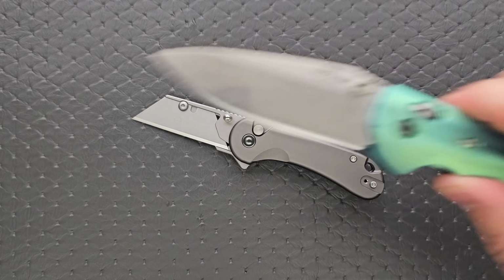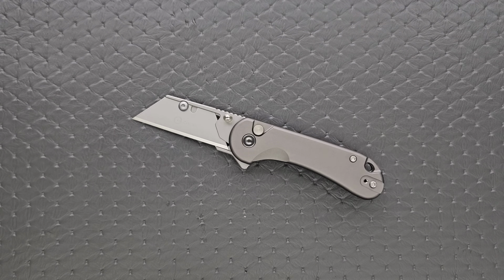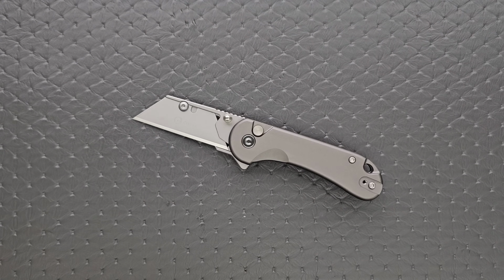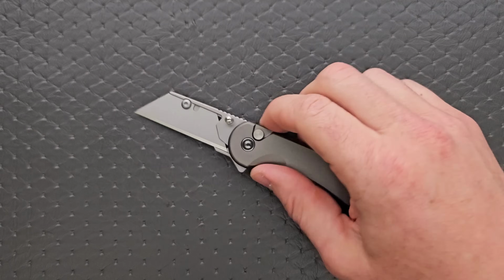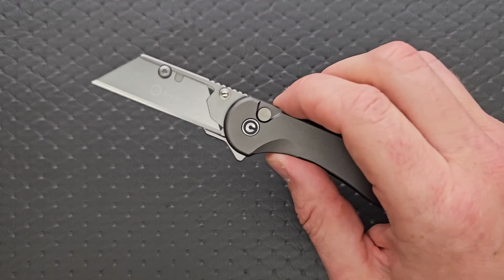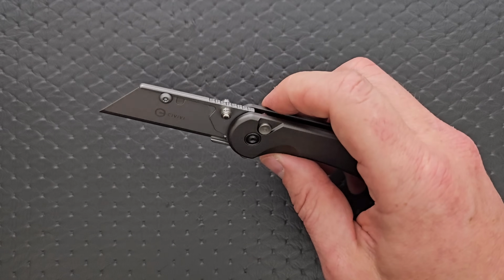Or stuff like this, or stuff like this, right? I don't need this stuff. Most of what I do can be accomplished with this, probably about 95% of what I do. Occasionally, I might need a bigger blade, a longer blade, more cutting edge, right? Most of the time, this will do the trick. So yeah, this is nice, right?